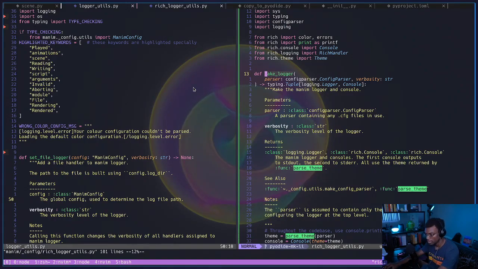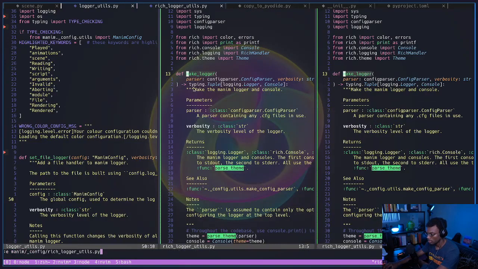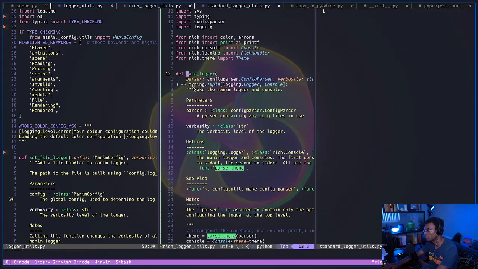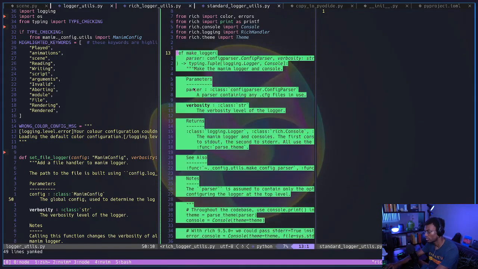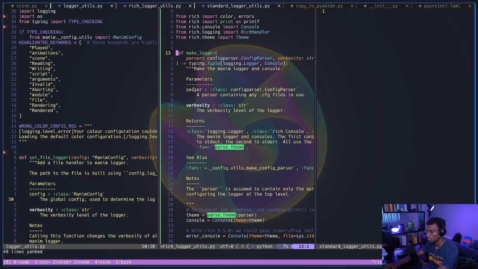Okay, so now I've got logger utils and the rich logger utils. Then I'll make another one called standard logger utils. I'm just going to have a version of make logger. Actually, wait, where's make logger even called?